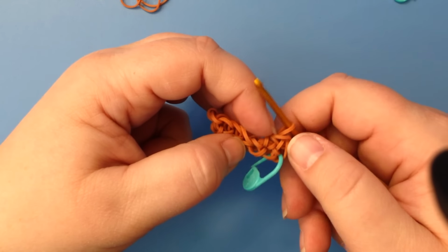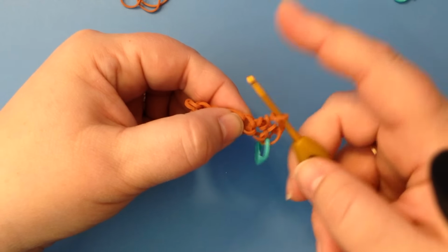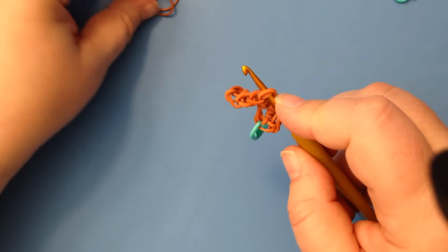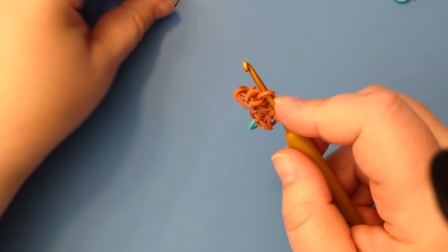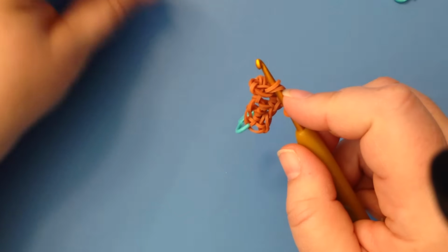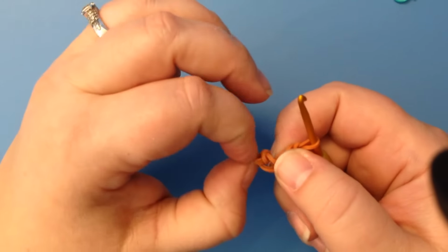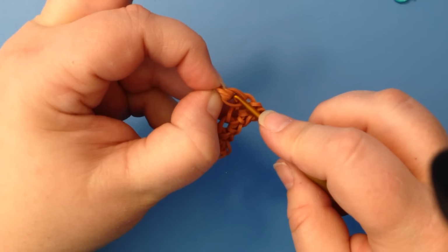Okay, this one bends over to form the shape, the curve around the end. So we're going to do our next single crochet in the next stitch. So we've done one, this is number two, three, four, and five. Now, as you can see, we have one more stitch here. This is our end cap here, the three little loops, but we have one more stitch right here.